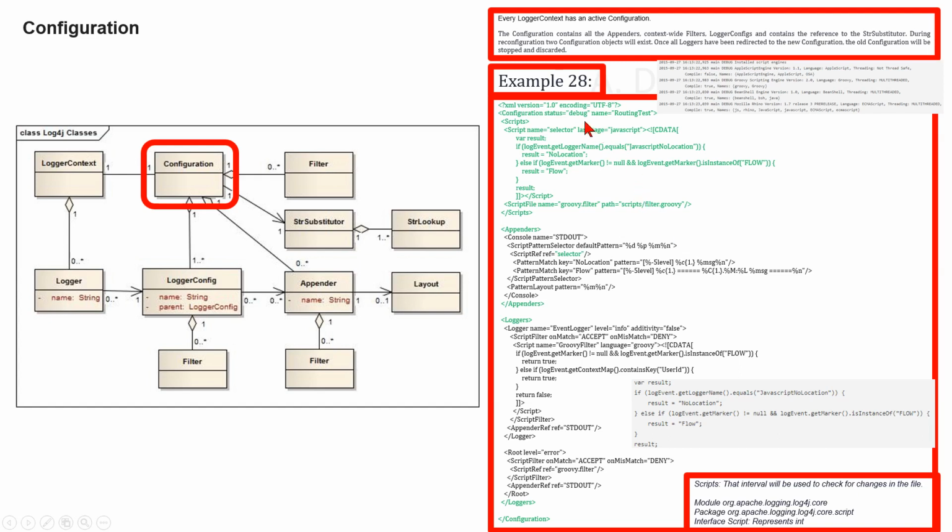If the status attribute on the configuration element is set to debug, the list of the script engines currently installed and their attributes will be listed.